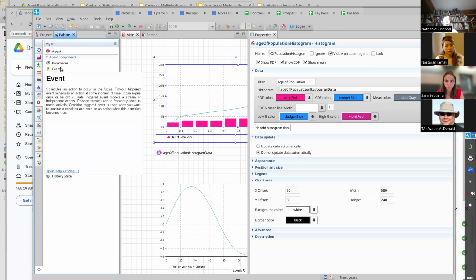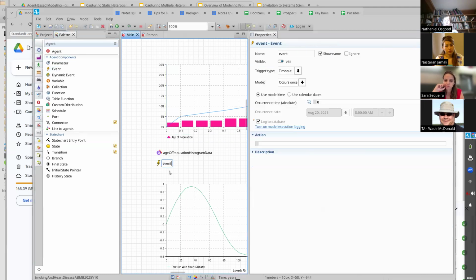Dynamic event? No. Good call. Dynamic event is even more flexible. A dynamic event lets you kick off an event now, which will fire off at a later time, a certain amount of time from now. So maybe a deer got pregnant now, conception was now, and you want to say, hey, 9 months from now, have it give birth. Or someone's beginning a process now, and you want them some amount of time later to graduate. It's a way of kicking off something now, which will be sure to go off later. In this case, it's an event. It's just a plain old event, which is really morally an event schedule.